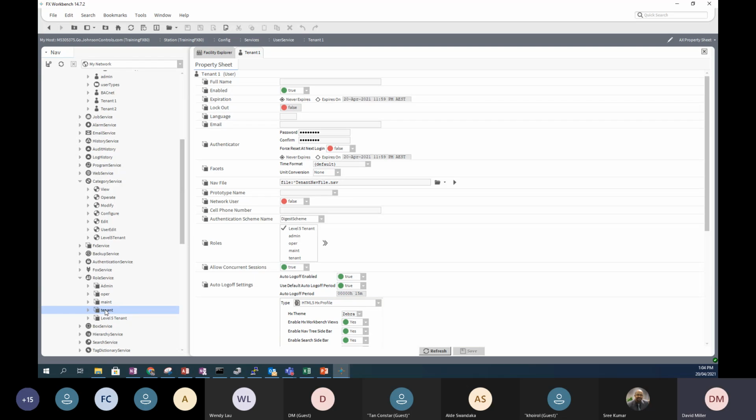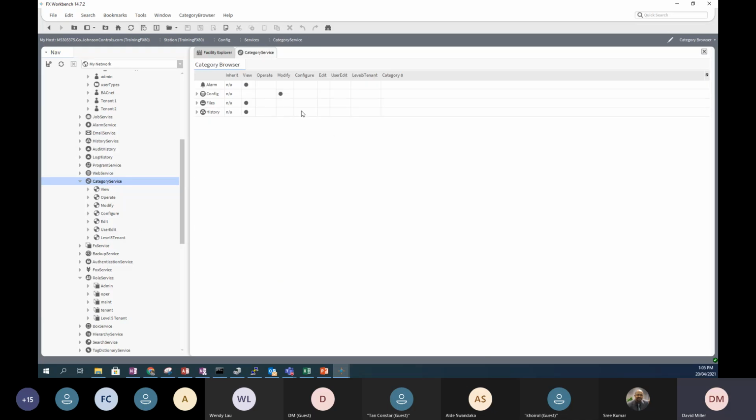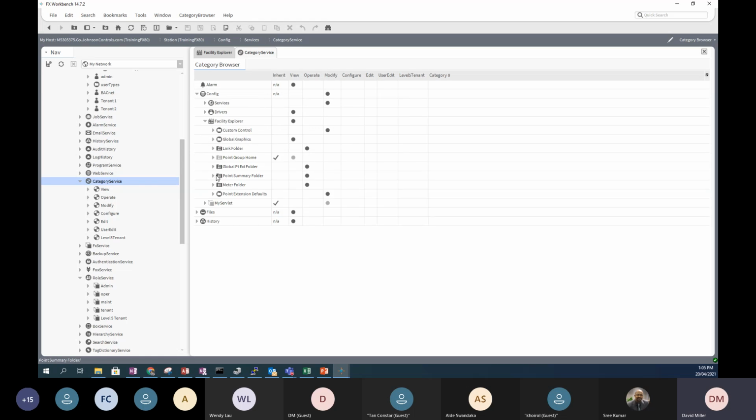There might be some areas where they want to restrict or change who can do what and where, and for that you use the category service to decide, for each particular node in the system, who has access and what can they do.